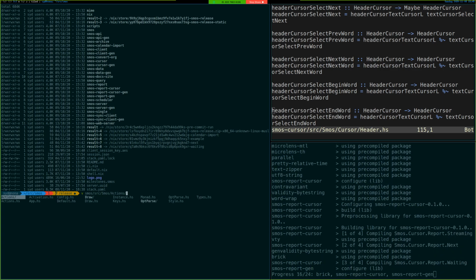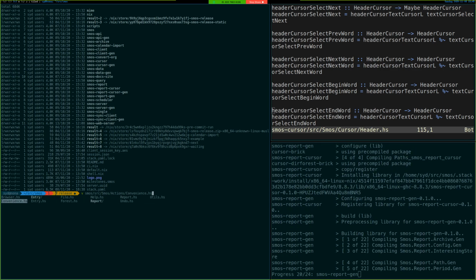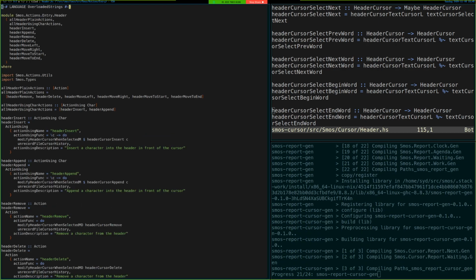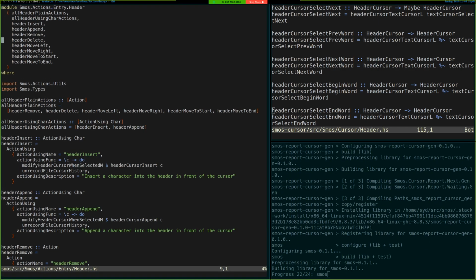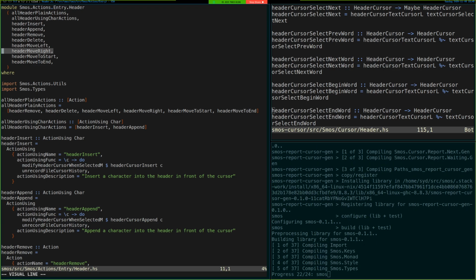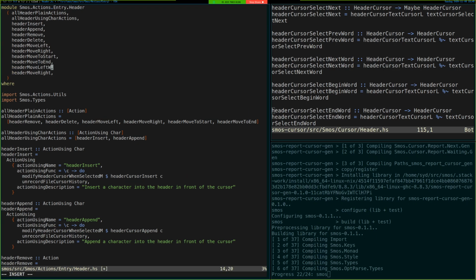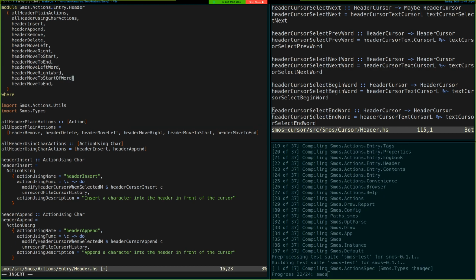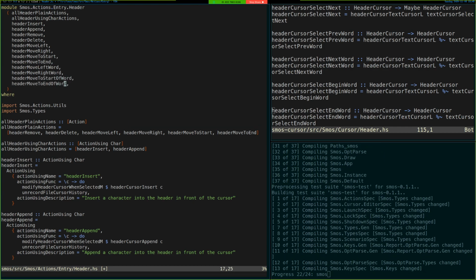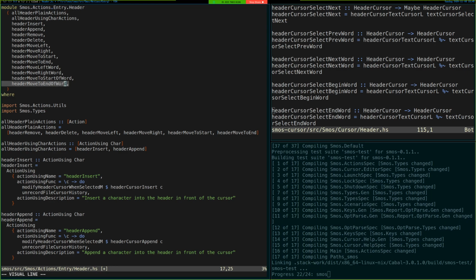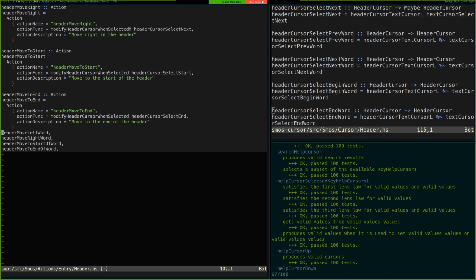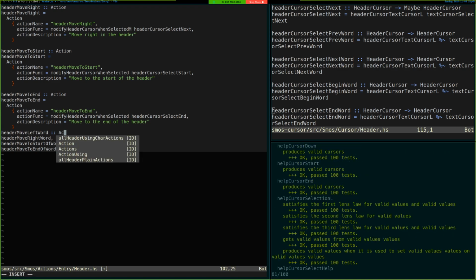And we're going to make actions for entry header here. Something like that. So QSA action.